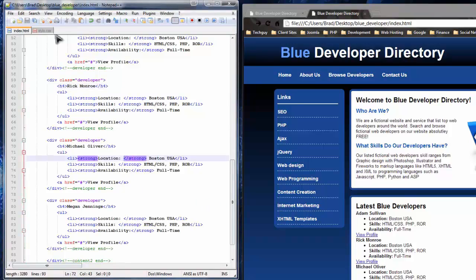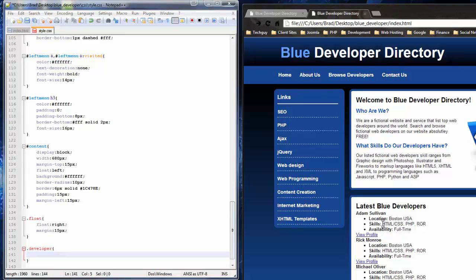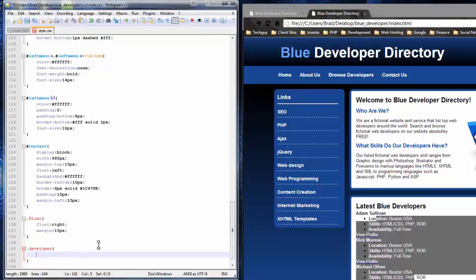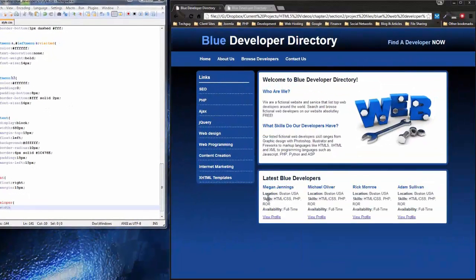Alright, so let's take the developer class. Now this would apply to all 4 of these, all these developers and their locations and so on. We're going to give them a width, because we want to line them up. We want them to go horizontally.